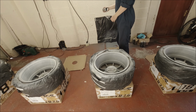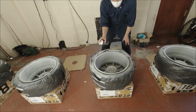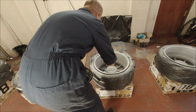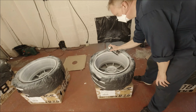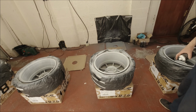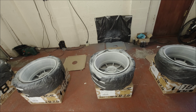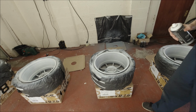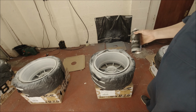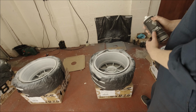Coat number two. Okay. Give it another 15 minutes. Come back, make sure it's dry, and then we'll take on the third coat. Time for our fourth coat. Just got to keep going until the cans run out. We've got three cans of colour to put on the barrels. Let's just keep going.